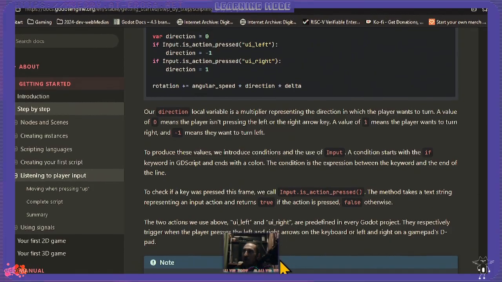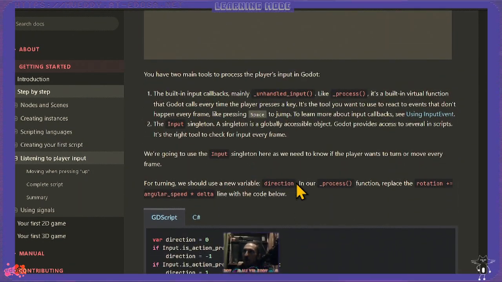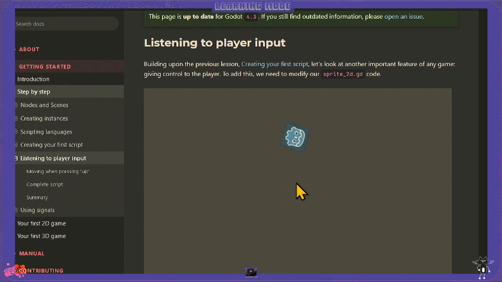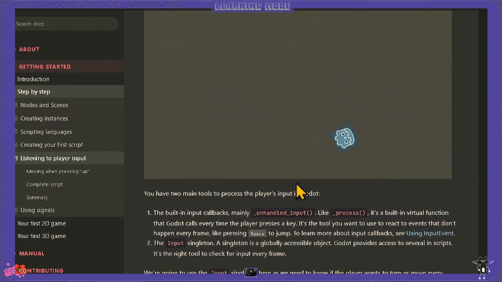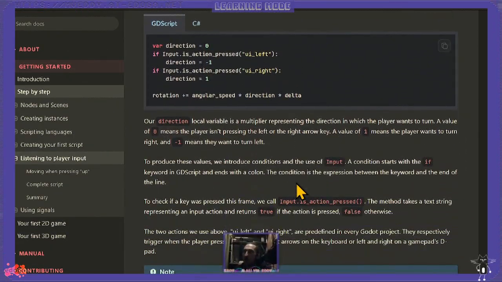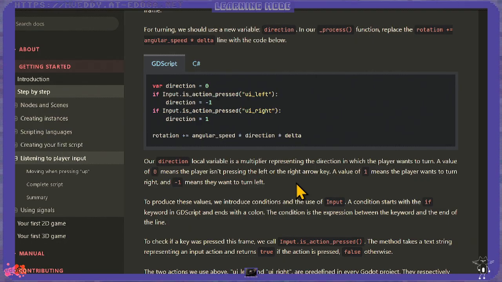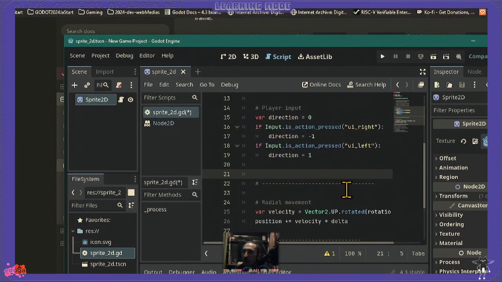I'm supposed to change the line, the velocity. So just replace the rotation with all this. But velocity stays. We're not changing the velocity.